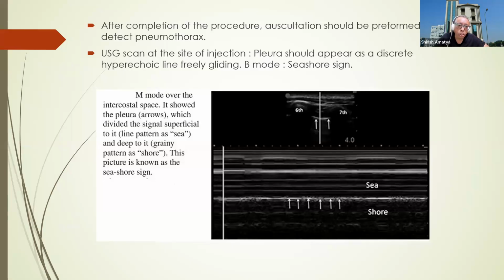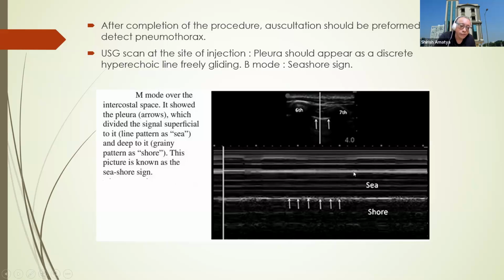If you put the ultrasound probe in between the two ribs, you can easily see the hyperechoic pleura as well as the seesaw sign in the B mode of ultrasound. So this is the seesaw sign in B mode, when we are looking through the window between the sixth and seventh rib. You can easily see the glittering pleura, and we can see the seesaw sign.